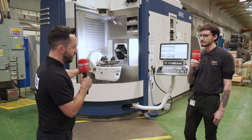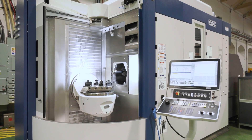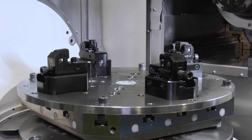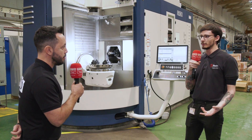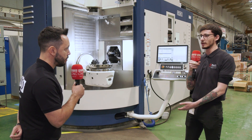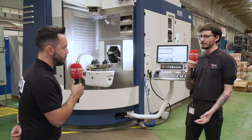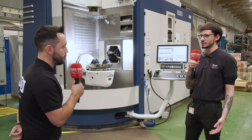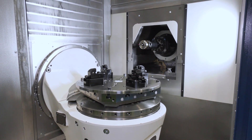You've mentioned turning capability — you've got a fifth axis machine but with turning capability. These impellers require turning; how much of a game changer has that been for you? A massive flexibility improvement. With the current equipment using standalone milling machines and standalone CNC lathes, the difference is second to none. Being able to do both on one machine and reducing setup time is amazing.